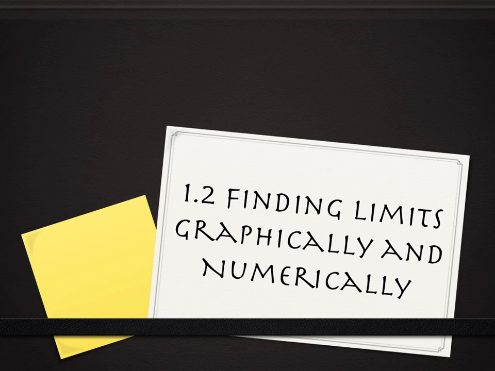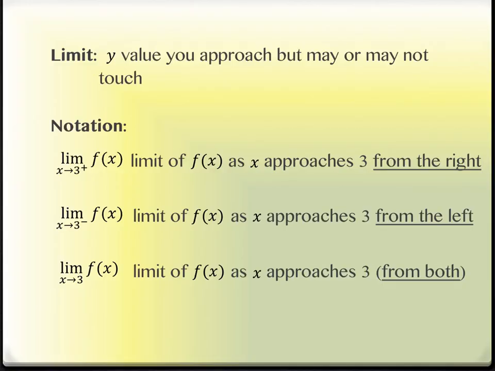Now, we just did something with a table in section 1.1, right? It was kind of tedious, yeah? But what we found is we found a slope in 1.1. We're not finding slopes in 1.2. So the tables in 1.2 are not as bad as the tables in 1.1. That's good news because we're going to do more of them, okay? We're going to start with the graphical one for today, though.